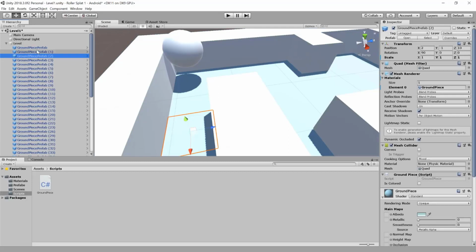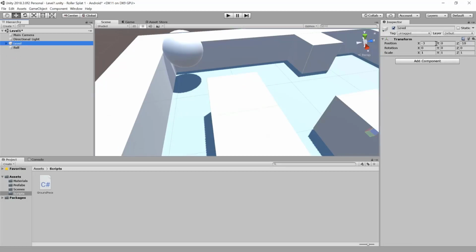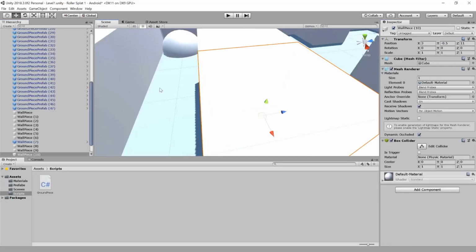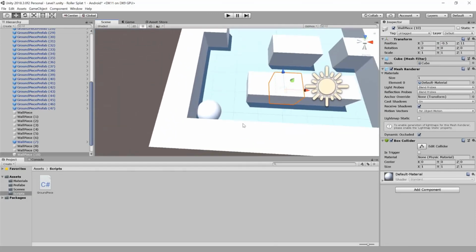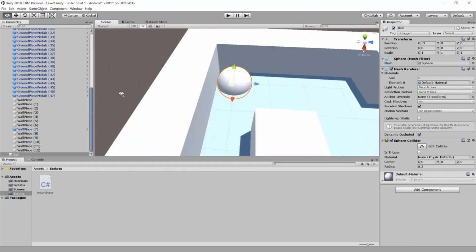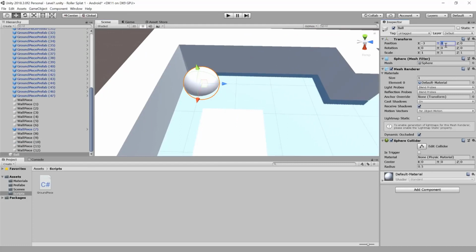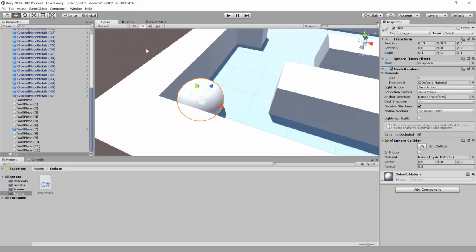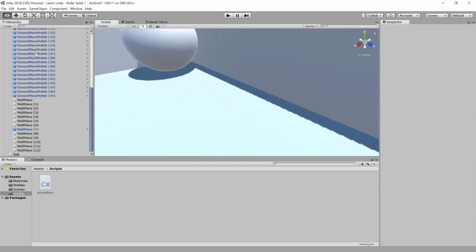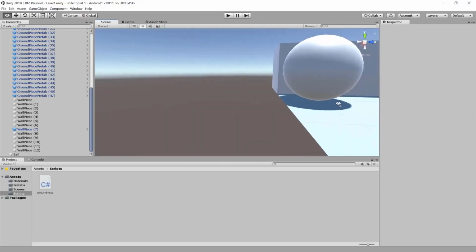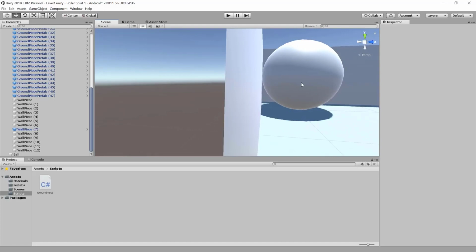Our ground pieces are, well, all of our ground pieces are at -1. So what we can now do is we can go ahead and set our level to 1. And we need to move our ball up by 0.5. So we set the Y coordinate to 0.5. Okay, now you can see that our ball is on top of the ground and just at the wall.